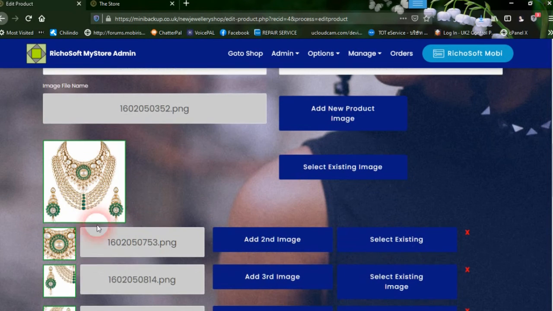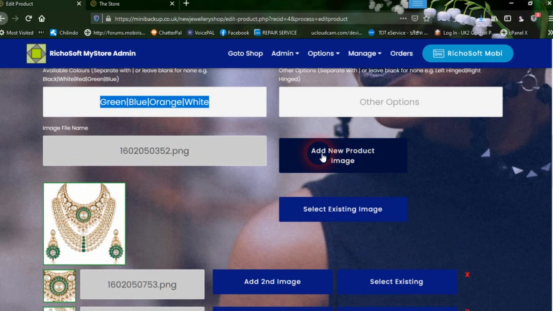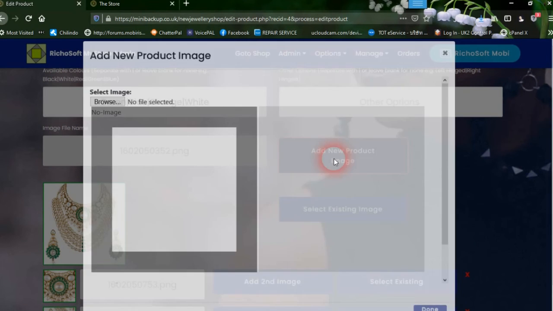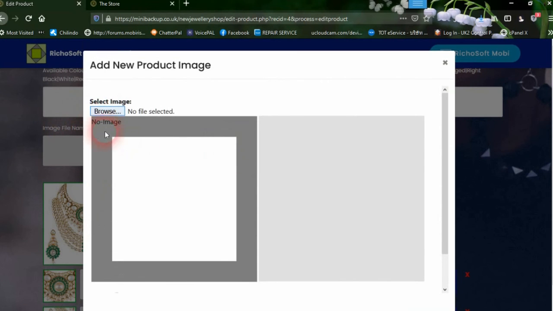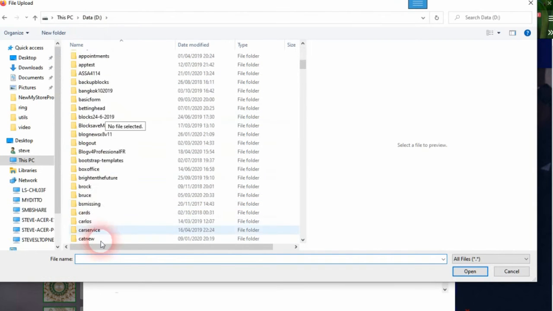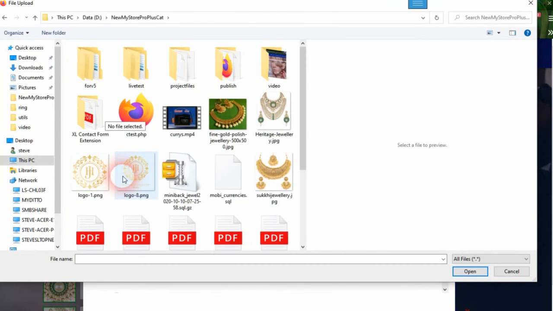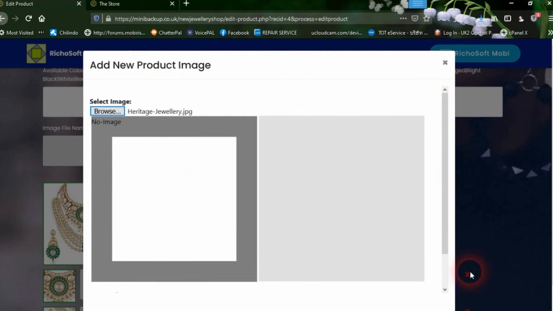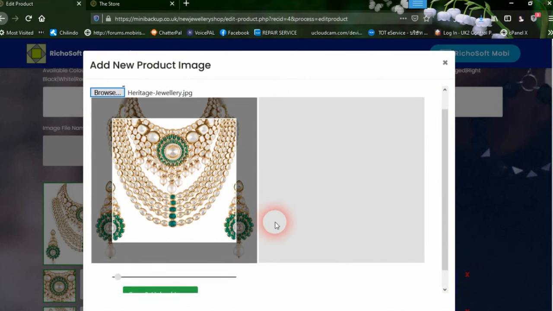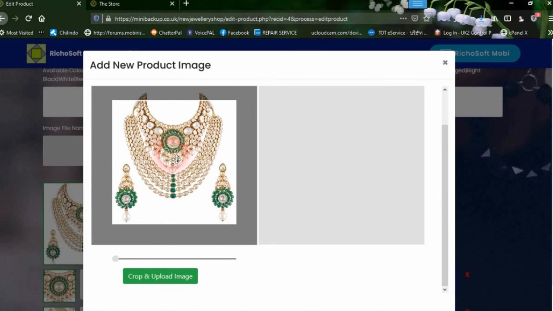And here are the images that we're using. And when we add the images, we just click either select existing image if we've already uploaded it, or if we want to add a new product image, we click browse, and we need to go to here, and then our image is in there, so we need to crop that then and shift it.